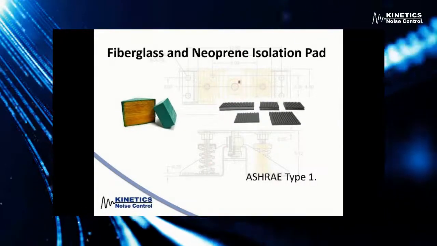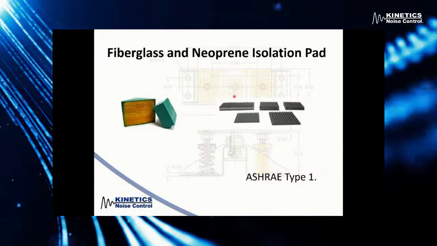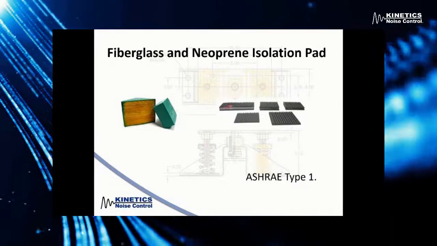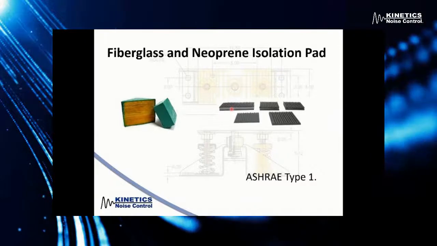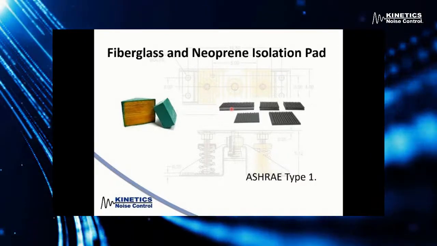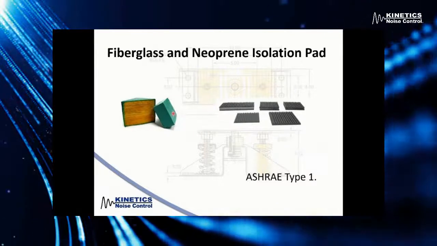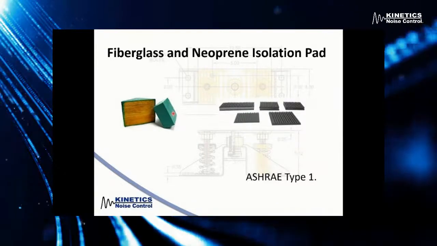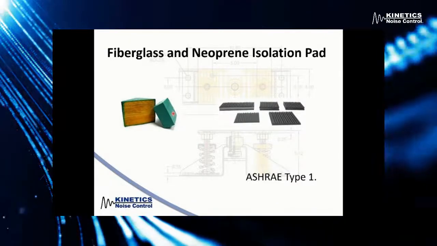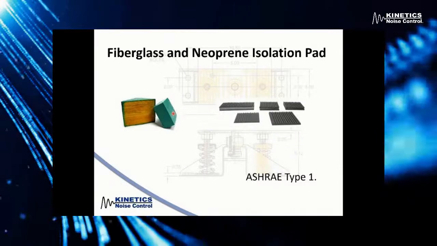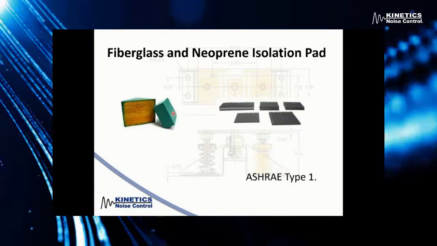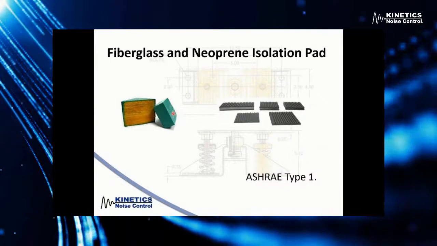So you're relying on the gravity, the weight of the equipment sitting on the pad, and then this pad is going to deflect a certain amount, and that's going to eliminate the vibration. Kinetics does offer a fiberglass isolation pad. Of course, the advantages of fiberglass, it does not get affected by sunlight. UV can't break down the fiberglass over time.